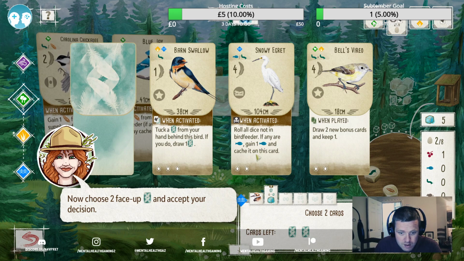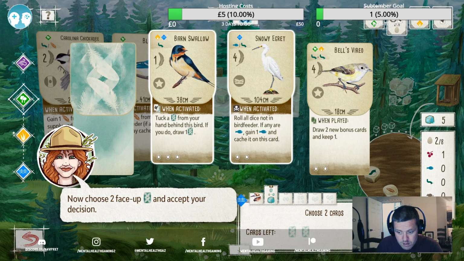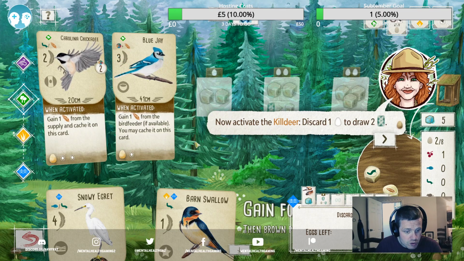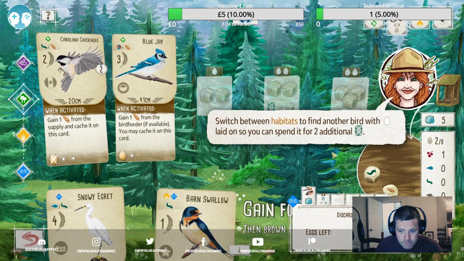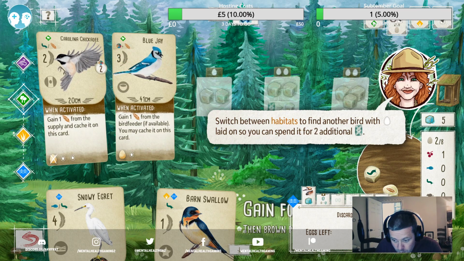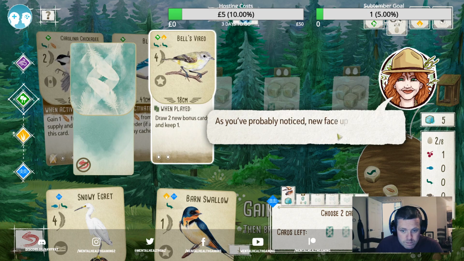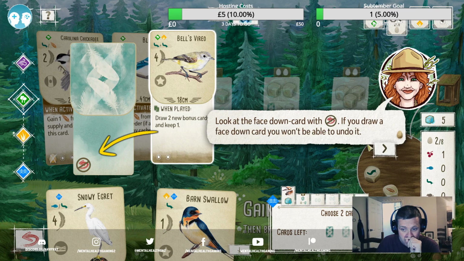Roll a dice. Tuck cards from your hand behind this bird. Now activate the killdeers. Discard 1 egg and draw 2 cards. Place when you finish this turn. Look at the face down card with it. Yeah, if you draw a face down card.